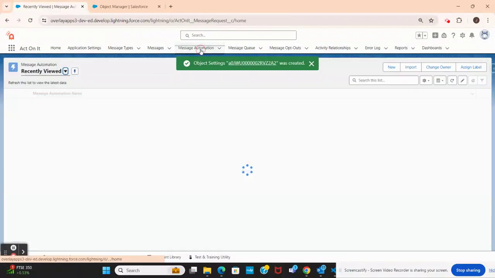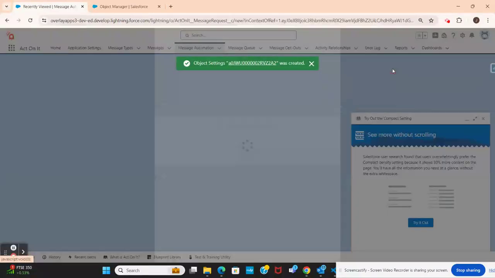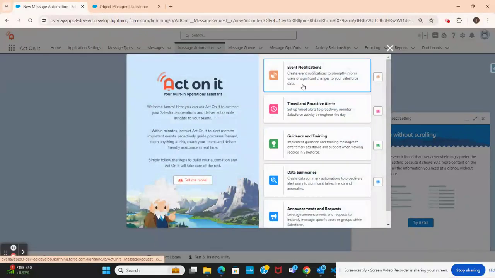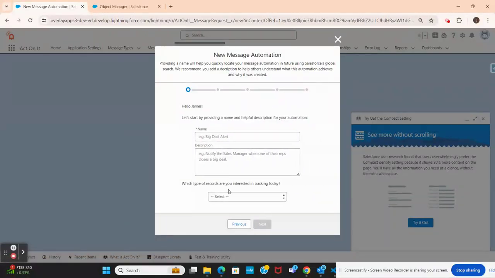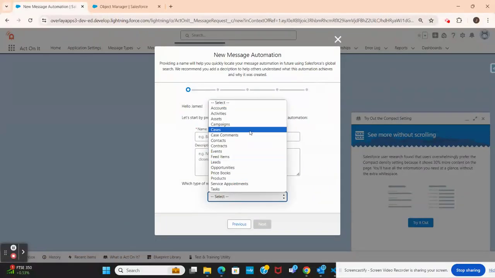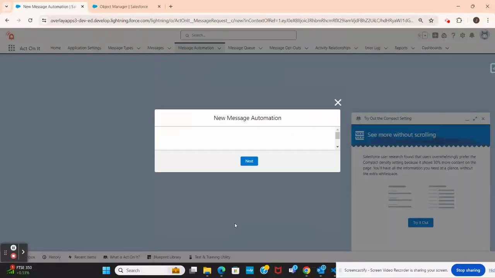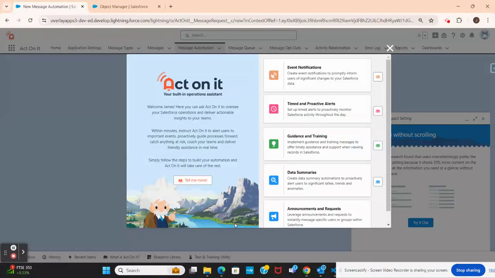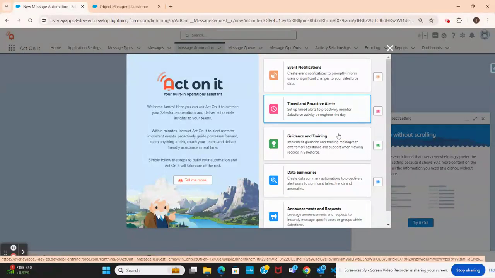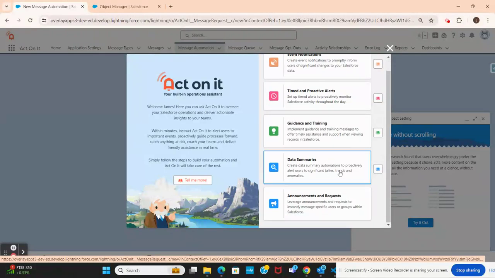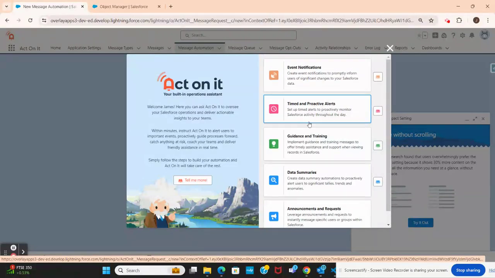And that's all that's required in order to make sure that this object is now a selectable option when you expand this list here. We can see now service appointment has appeared. However, that doesn't mean that all of it's going to work. There's another step to take. That first step is all that's required in order to create automations of these types here: 1, 2, 3, and 4. So those 4 will be automatically enabled now with simply creating that record.